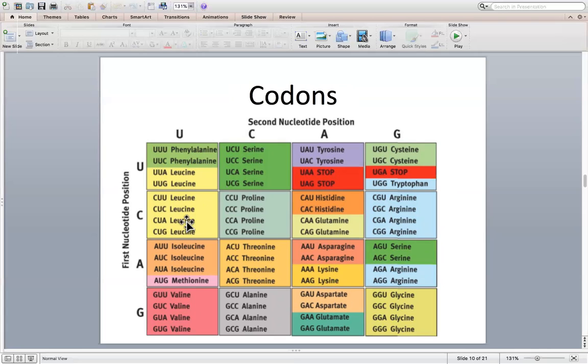So if a mutation occurred in that 3rd spot, the wobble position, it's usually going to be silent or degenerate, which basically means there's going to be no effect on the expression of the amino acid. And because that's silently passed down and doesn't result in an altered amino acid being placed there, it shouldn't have an adverse effect on the primary sequence of the protein.